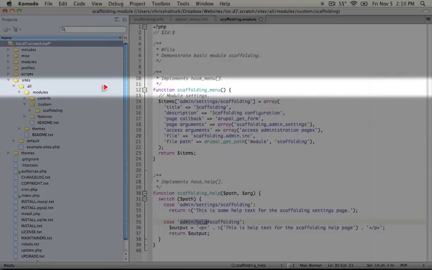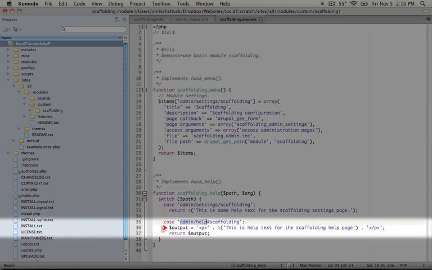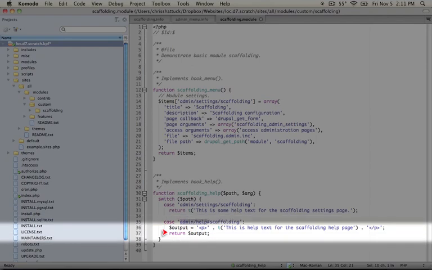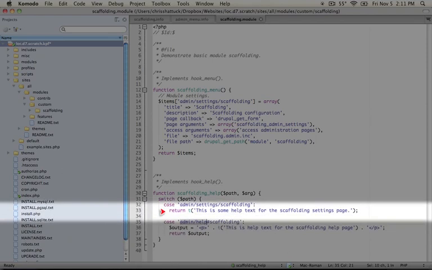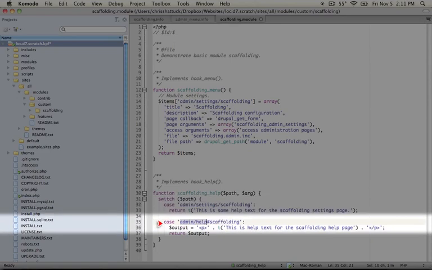Now, the way we tell the help page that we're adding text for a particular module is by adding it on the other side of a hashtag. And then we return output, again, wrapping our text inside of the t function. In this case, because it's a full page, we'll probably have some HTML involved, so I've wrapped some paragraph tags around this text. Then we would return the output, just like we did in this case. So if we had additional pages that we wanted to add help to, we would go ahead and add it through this method and just add another case.